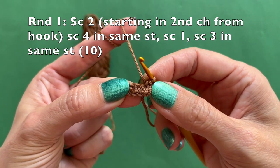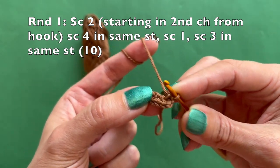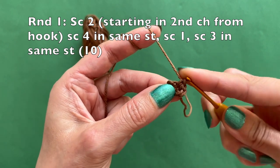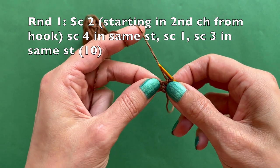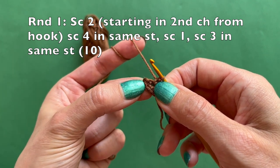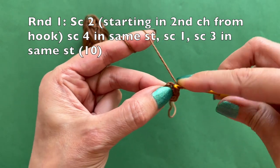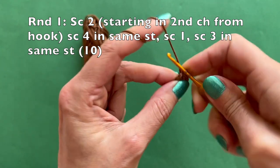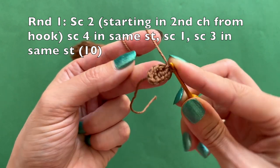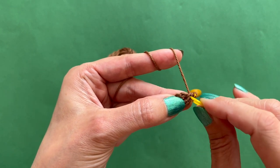So now we'll crochet in the other side of the chains, and so we'll make 1 single crochet in here, 1, and then we'll crochet in the other side of this first chain here that we began with, and there we make 3 single crochet. It's 3, so all together, including the first one, we now have 4 single crochet in there as well. So this is our first little round. Now I'll be placing a stitch marker in the last stitch.